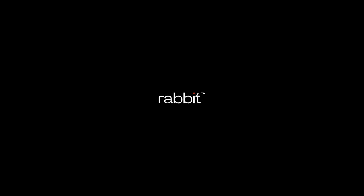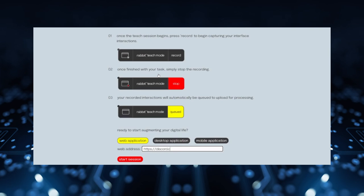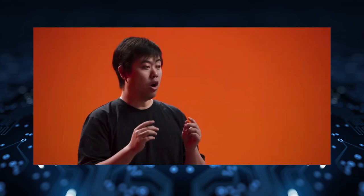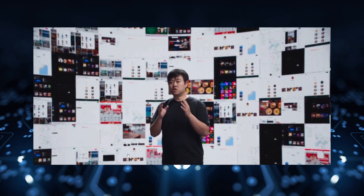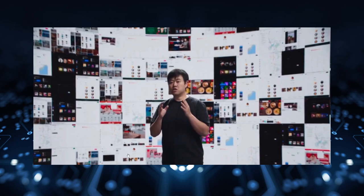One interesting feature I'd like to discuss is the Teach Mode in this product — I'm genuinely thrilled about it because it seems revolutionary. Instead of dismissing the product based on initial impressions, let's focus on Teach Mode. It allows users to record computer interactions, upload them, and the device quickly understands and learns what you want to do. This unique feature enables users to customize the device for various tasks, making it highly versatile. The video also mentions that this product uses a language agent framework, which could potentially redefine how agents interact with the web. The possibilities presented in the demo are quite impressive — it's not just about large language models, it introduces a new framework.